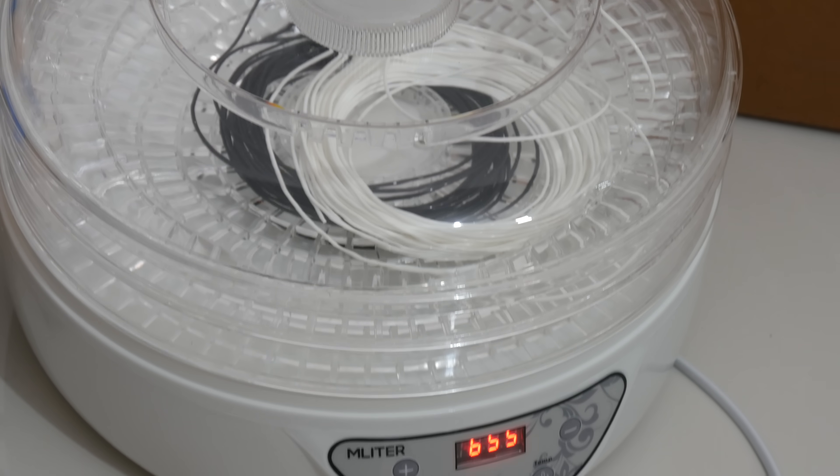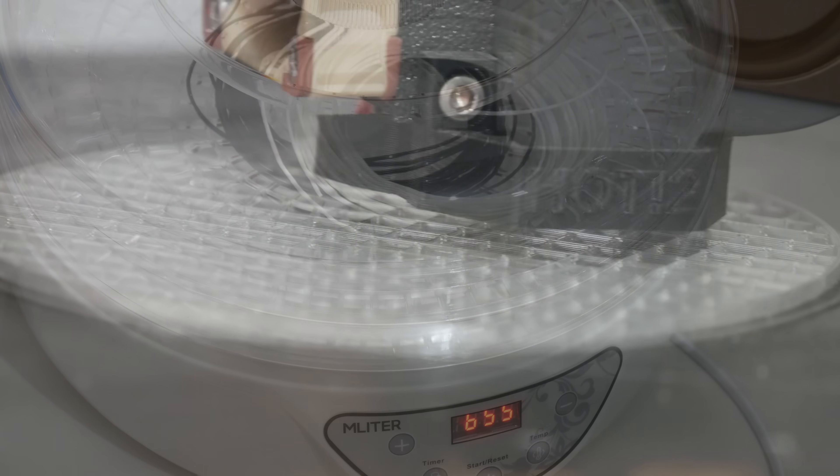So the first thing I did was I went onto Fusion 360 and I designed this design right here, which is basically just an extruded circle with my SVG logo on it and another circle. The logo and the circle are extruded like one millimeter further up from the base, so all I have to do is just change filament at a certain layer height to get the dual color effect. Next up was to dry the TPU — very important, as I mentioned in my last video. So now I have a food dehydrator which I use to dry all the filaments that I need to use. And I started printing.